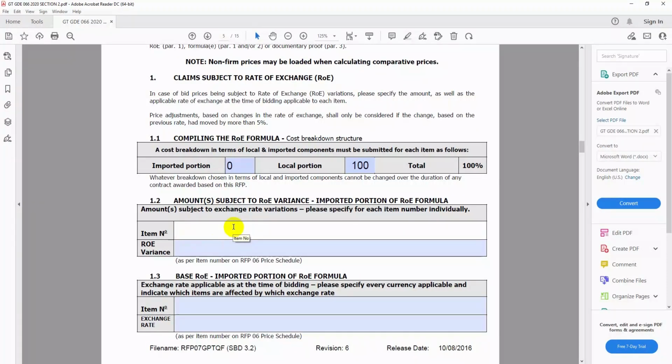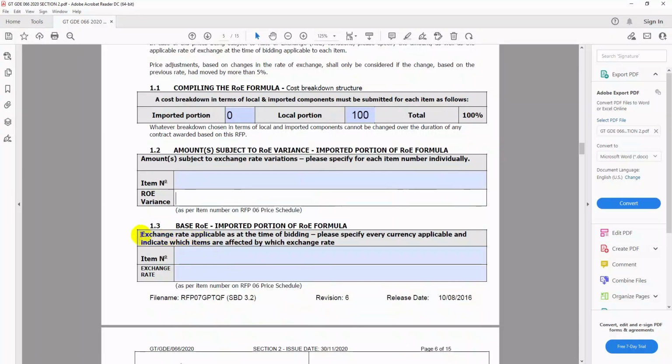will need this price adjustment. So you will put the amount and the rate of exchange variance for that imported portion, the item. Let's say you are importing maybe 20%, and that 20% is 3 items of whatever that they want. So you will put item 1 and what is the rate of exchange variance for that, according to your international standards. Then you will put the variance there.